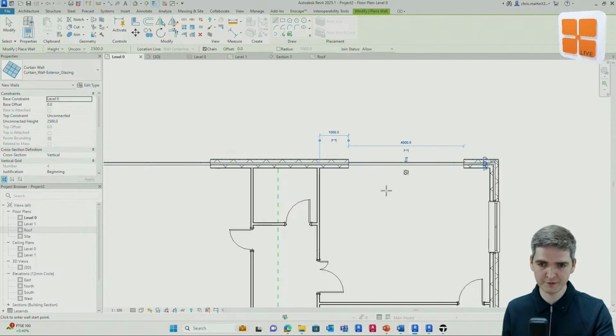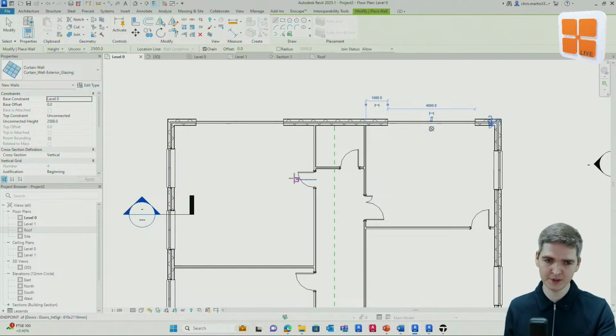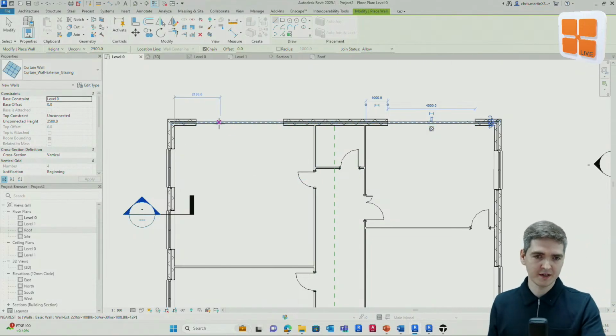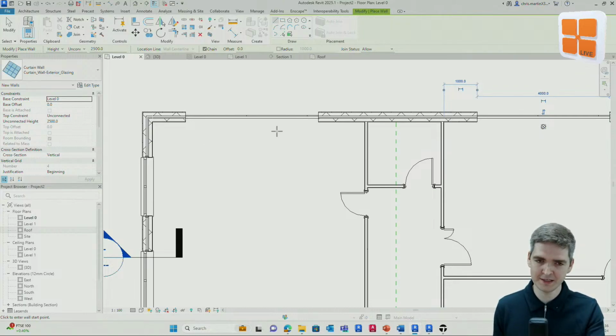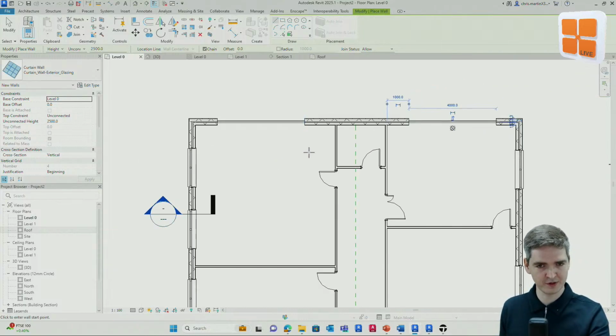And you'll see, like with the doors and the windows, they cut out the geometry from the wall. So instead of just placing them like we did with the doors and the windows, we're just sketching that cut into the wall essentially for our curtain walls.